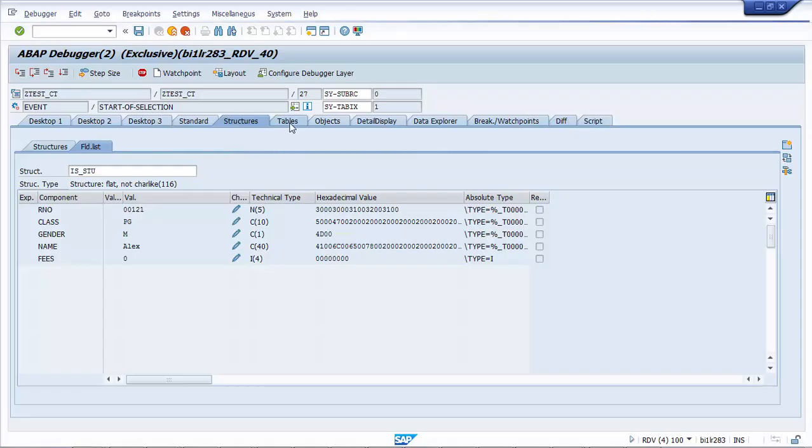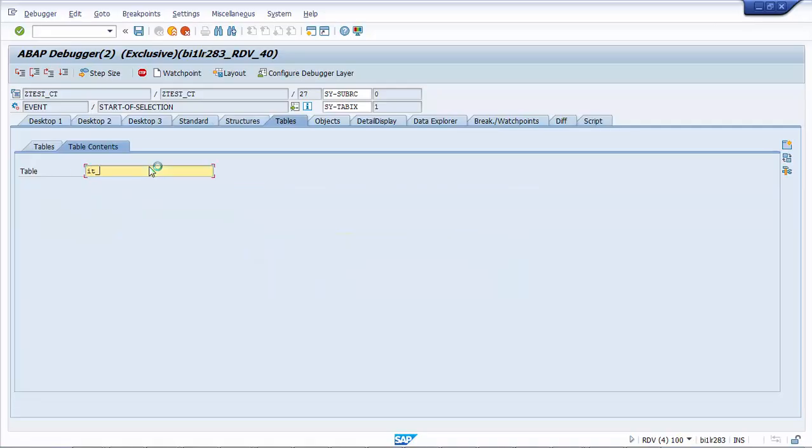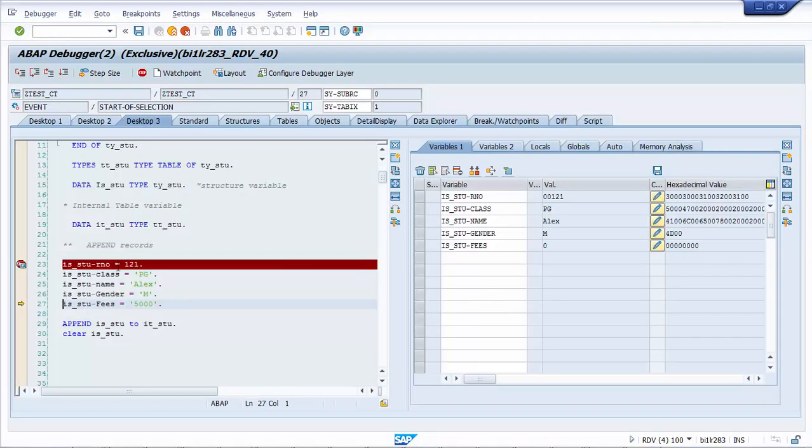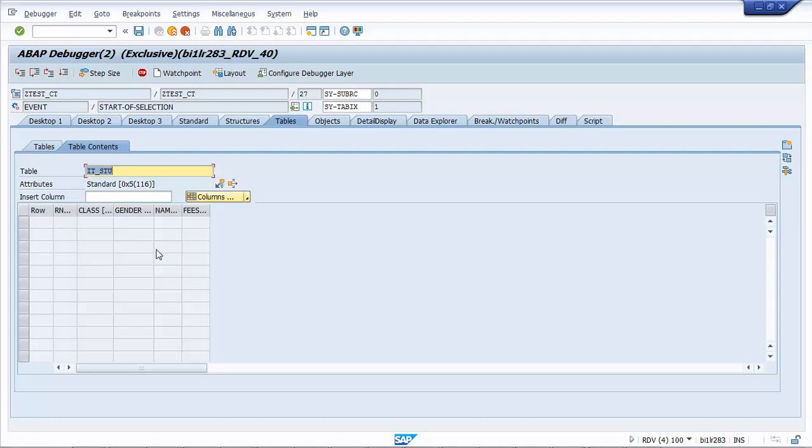And if I go to the tables tab and I give over there the table name IT_STU, enter. And right now we have not executed the append statement and the table is completely empty. So the execution pointer is over here at 27th line and 29th hasn't been executed. So if I go to tables, and you can see all of our fields are already present over here.